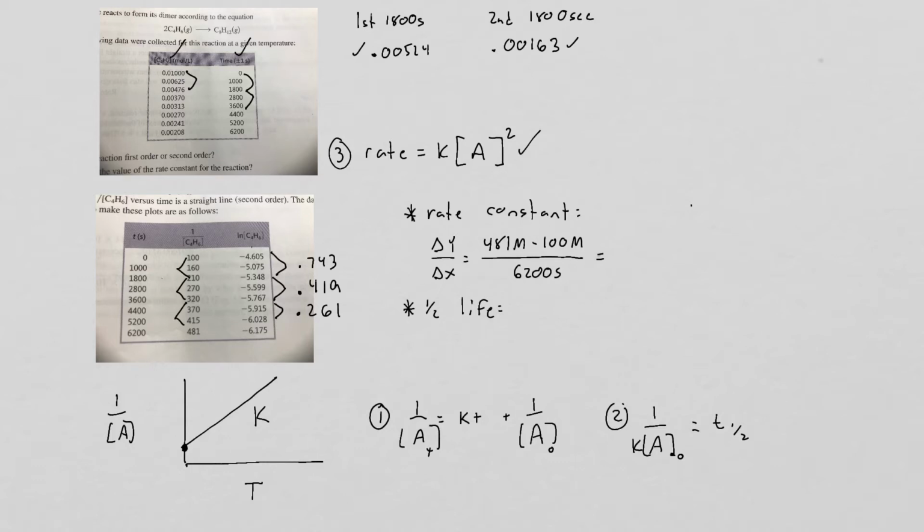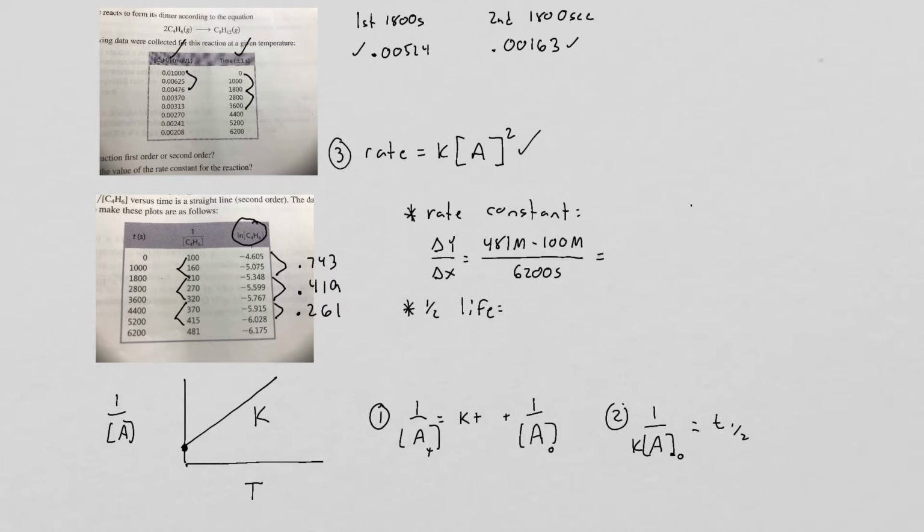So I can look at the plot of the natural log of the concentration versus time and look at regular intervals to see if I get a regular change in natural log. Because again, if it's first order, then the natural log of concentration versus time should give me a straight line with a negative slope. The values are going to get larger and larger negative numbers, but if I go for the same 1800 seconds, I should get the same difference between those numbers. And I don't get that.